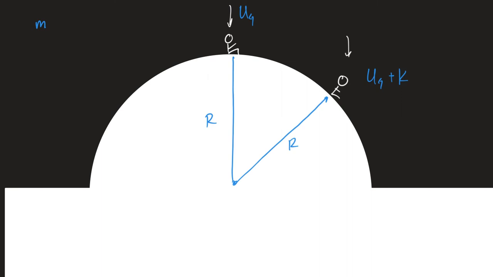The kid starts at the top, slides around to the side. They are always one radius from the center of this circle. But I think it's pretty fair to say that at this moment, they are lower than they were. Would you agree with that statement? Okay, good. Hold on to that for just a minute.